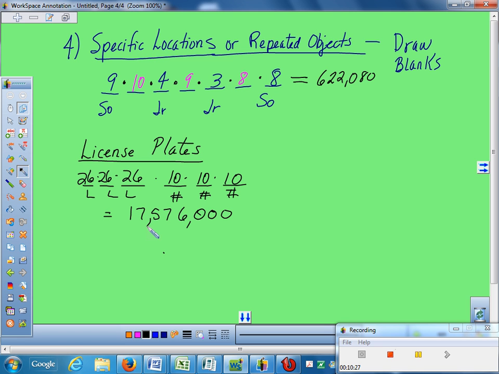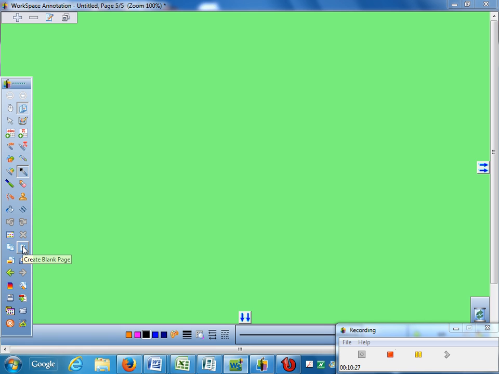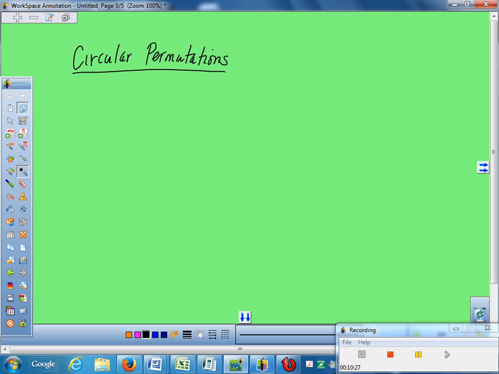You also have some problems today that want you to do circular permutations. Okay. Circulars, there's more limits on it. It's not as complicated as this. So how do we do circulars? And I have to kind of prove a couple points to you here. Do you think there would be more ways or less ways? If I have 4 objects in a line compared to 4 objects in a circle, is there going to be the same number of ways to arrange them? Will there be the same number of patterns possible?